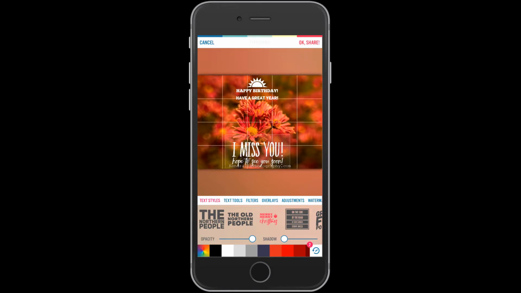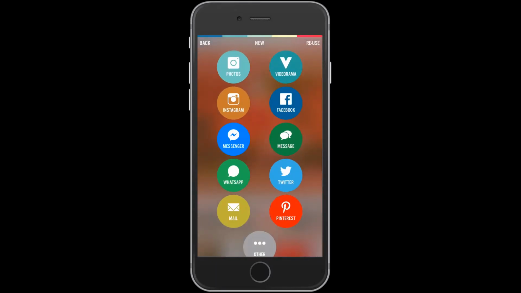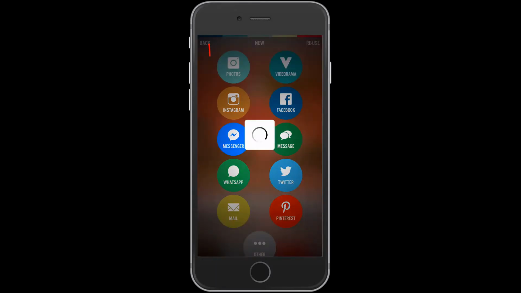You could be very creative with this, and even if you have no design skills, this thing makes you look like you know what you're doing. So I really like the app. I use it for a lot of stuff. If you get into doing ads, so then save it to your photos, and boom, it's done.